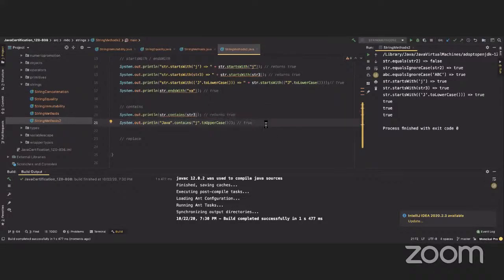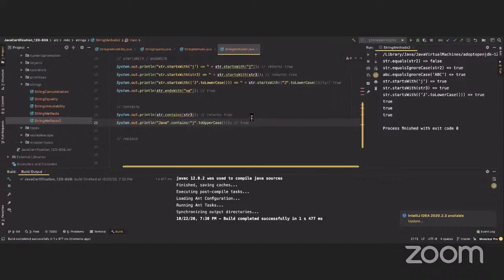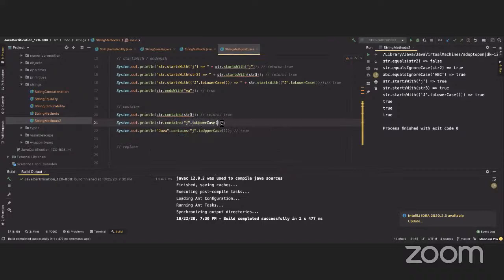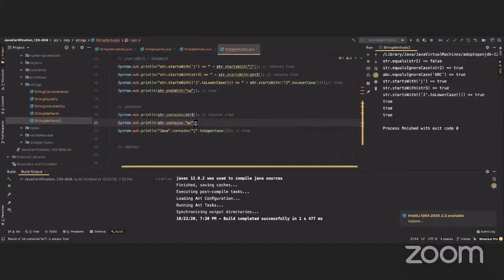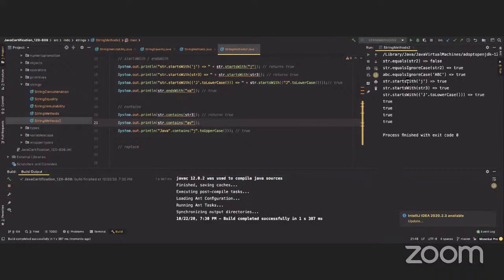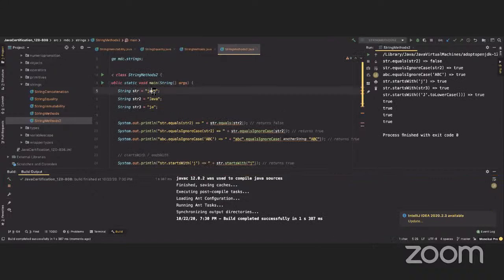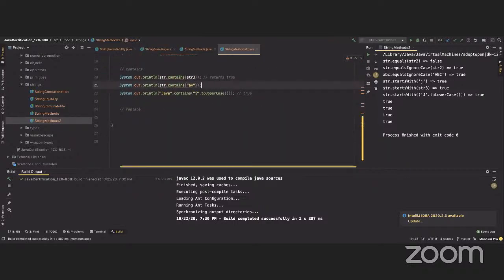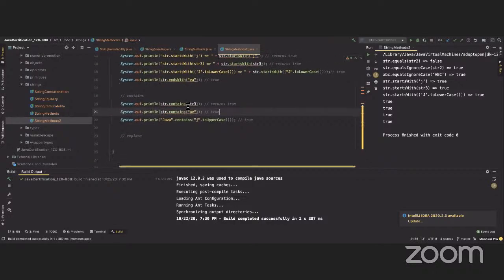And the other one is this one, and say str contains f. What do you think? False. True. str contains f. Oh, yeah, it's true. Sorry. True. Okay, so this is the contains method, right?